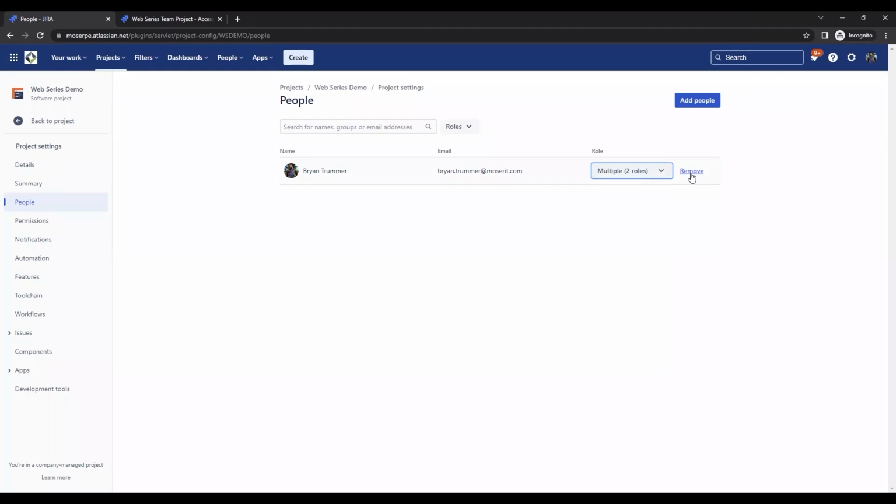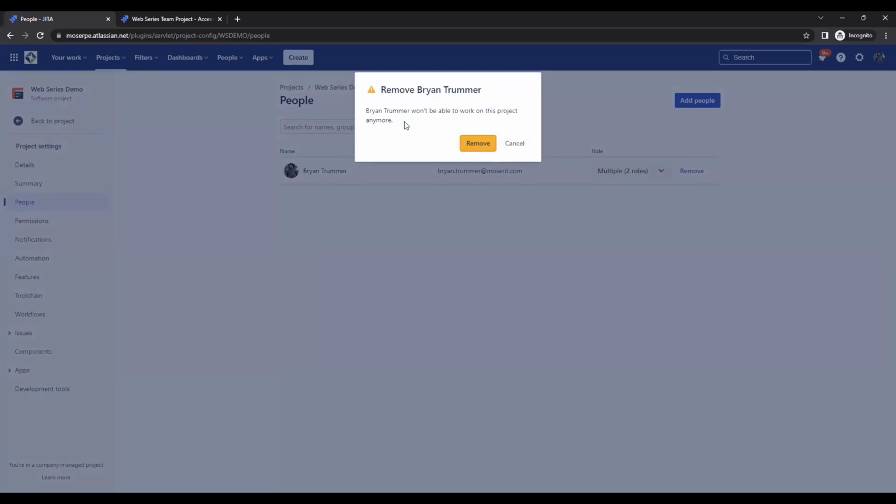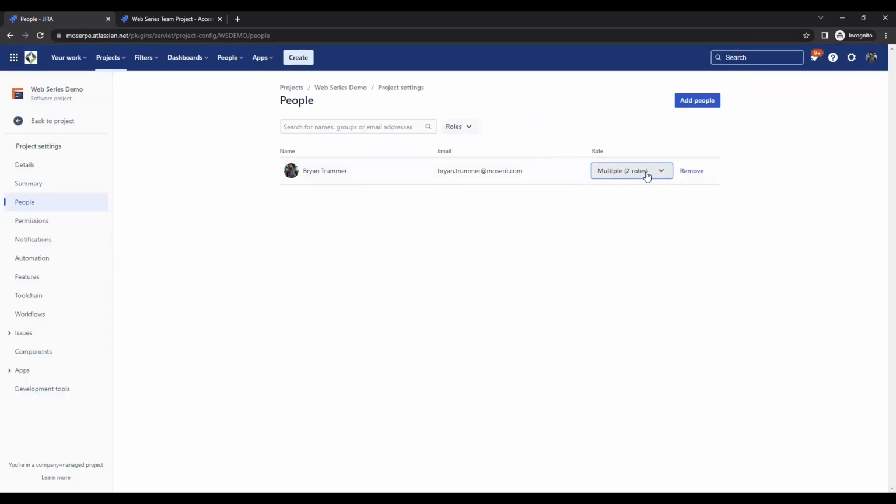Now you can remove a user pretty simply if you select this remove button. And then what happens is that user is then removed from project roles. If you want to remove them from a specific role, if they have multiple, you select this drop down and just uncheck it. Same for if you want to add them to multiple roles. You can also do it this way rather than going through typing their name and selecting the role. Either or can be done. It depends on you and how you want to do it. So as I mentioned earlier, we're going to talk about how to add user roles.